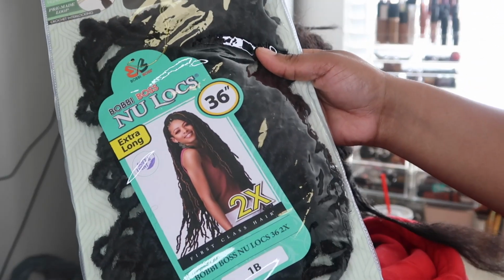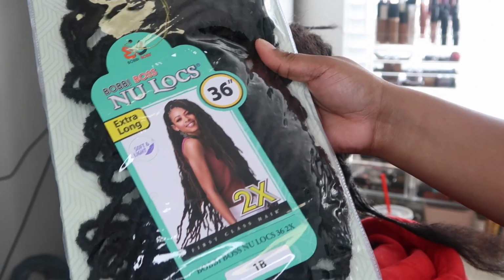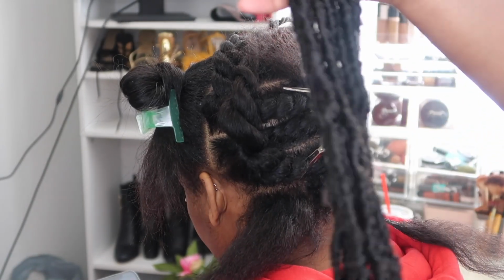And then for the soft locs, we are using the Bobbi Boss New Locs in 36 inches. These are the extra long ones, and she got them in the color 1B.